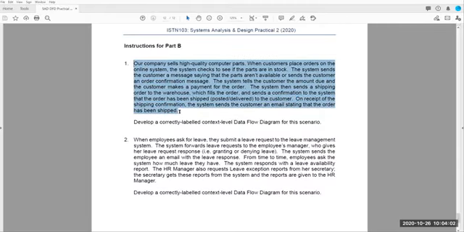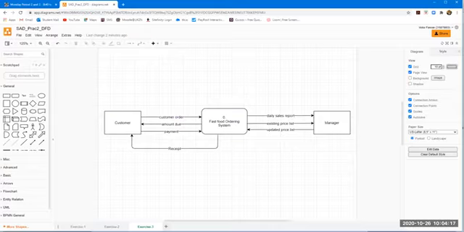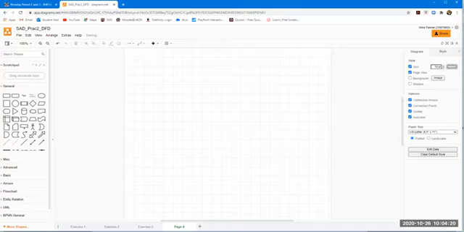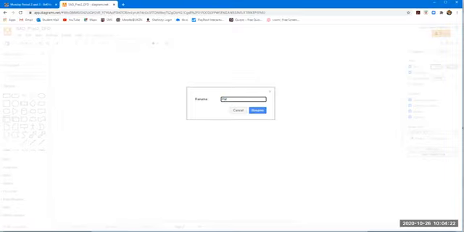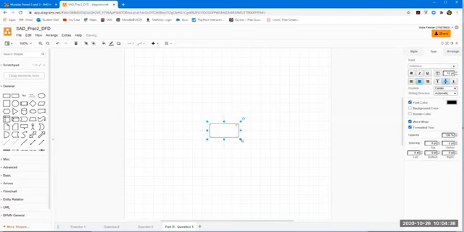So I am on page 12 of the practical document. So can I ask that based on this scenario, can anyone identify? Obviously, we know there must be a system. So I'm just going to create somewhere called part B. Part B question 1. So we know there must be a system in the middle somewhere here.